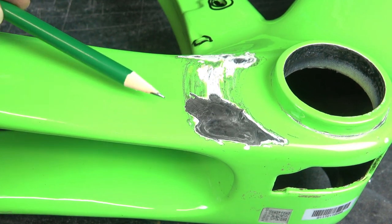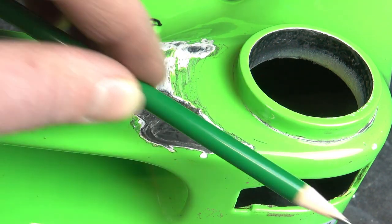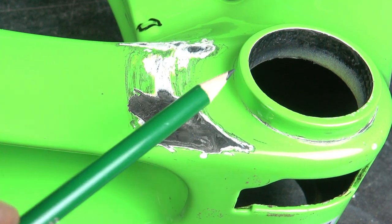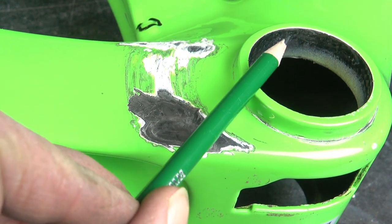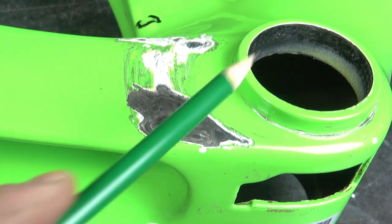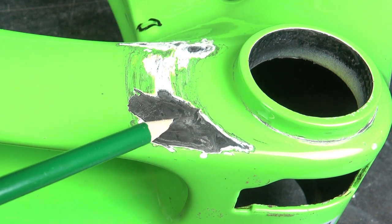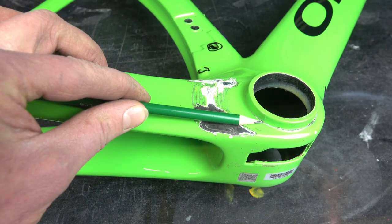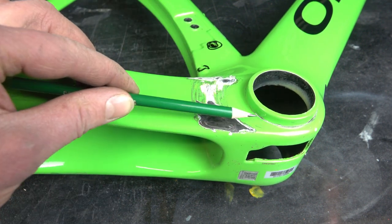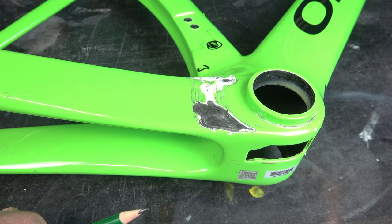If you look close in this area, you can see such a carbon layer and all the strings go in one direction. And if you look close in this area, you can see another layer and all the strings are directed in another direction. So we have a cross layup. And if you look close in the middle of the damage, you can see another layer of such unidirectional carbon strings and they go in this direction. So we have a triple layup, the cross layup, and the triple underneath. And I know that there's also woven carbon fiber inside the frame, but it's not damaged.